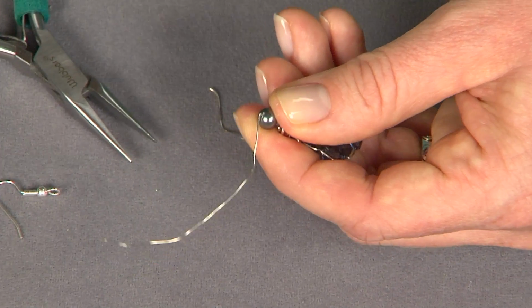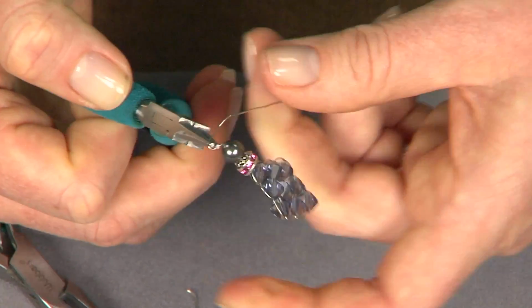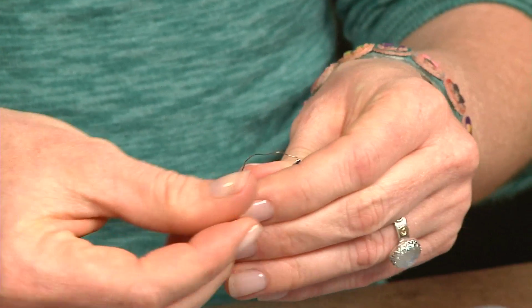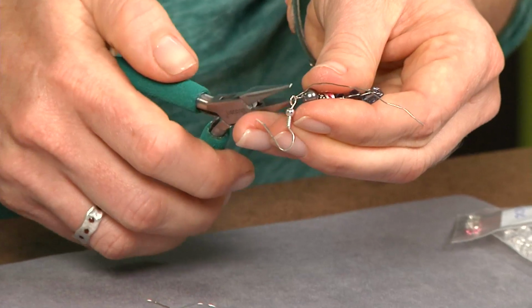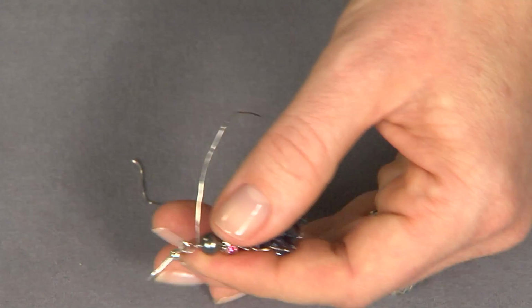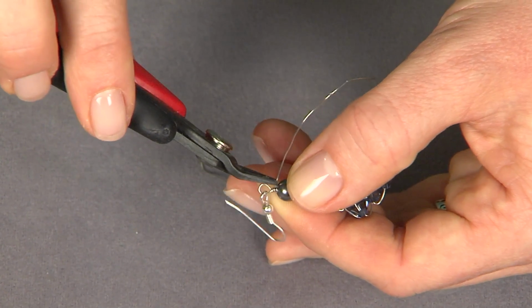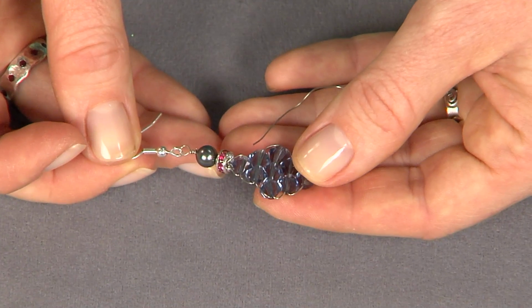Now we're going to make a wrapped loop again to connect it to the ear wire. So this is round nose pliers, making my loop. Save yourself a little time and slide it on to the ear wire. If you forget to do that step, of course, you can open the loop on the ear wire, then coil this around. Then you just trim away this extra wire and you have your earring just like that. It's a simple way to create your own diamond shape.